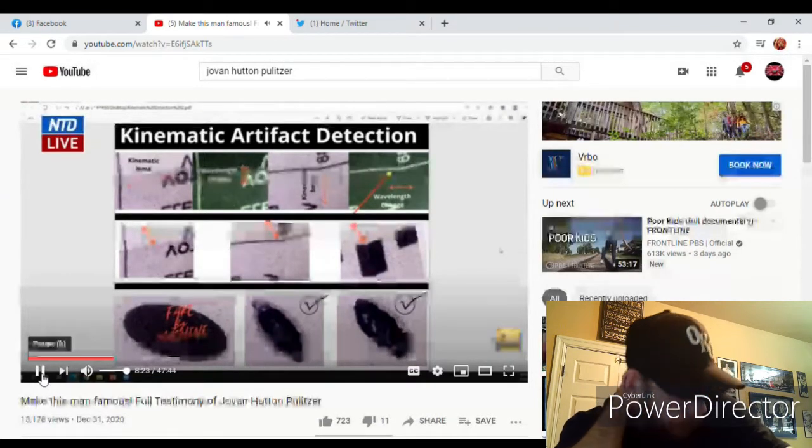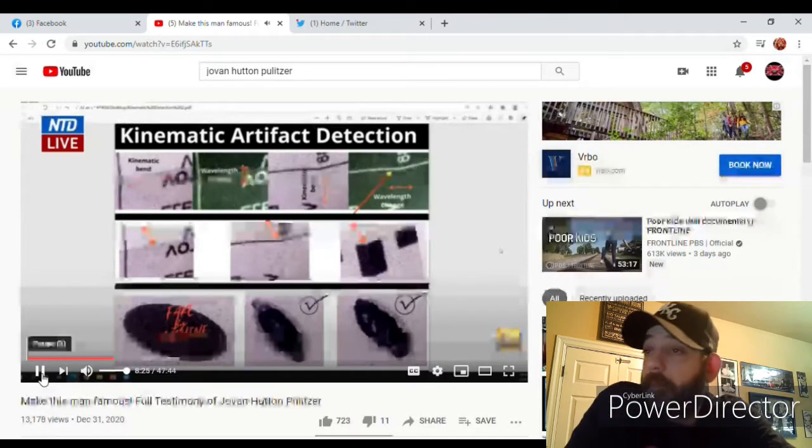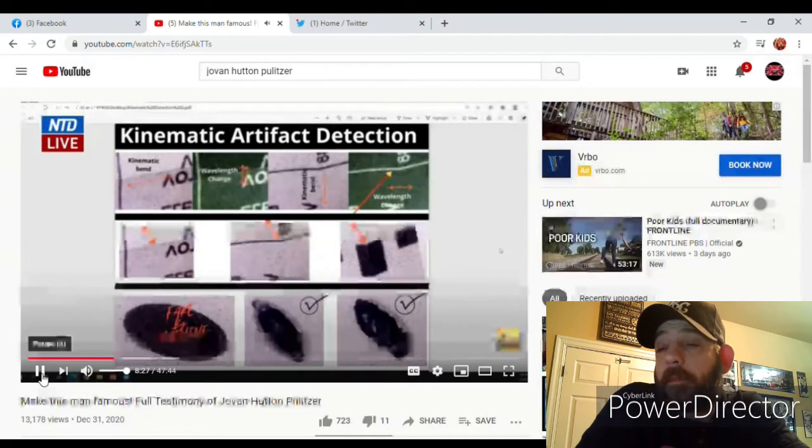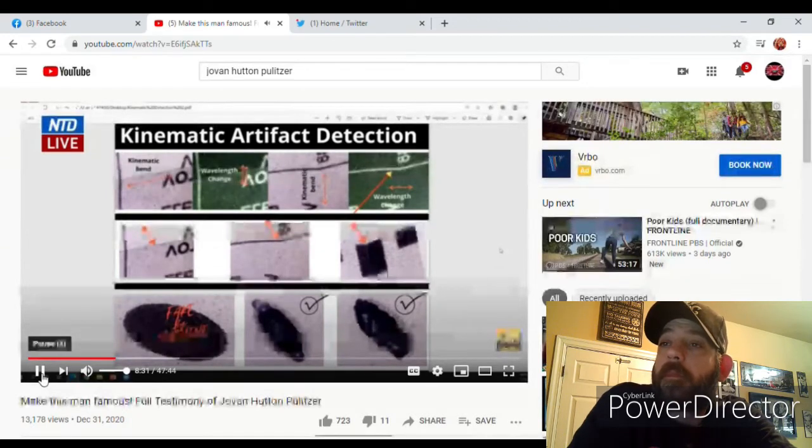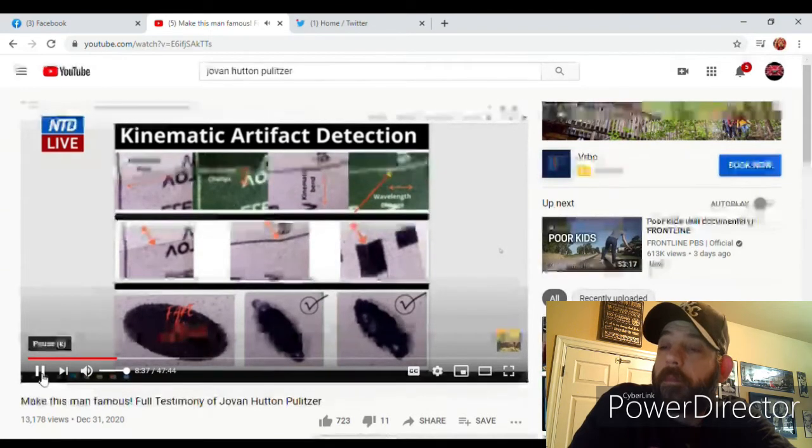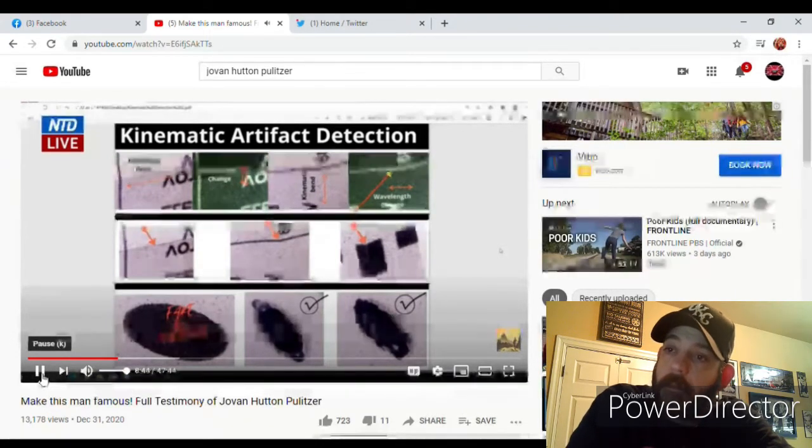But if you look at this, you can see even the paper on the front side of the fold to the back side of the fold changes frequency. It becomes a whole different level of light frequency. If you look at the bottom, on the left, you're looking at an oval filled out by a machine. The two on the right are by human hands. The first one, that's somebody who fills in a circular motion.